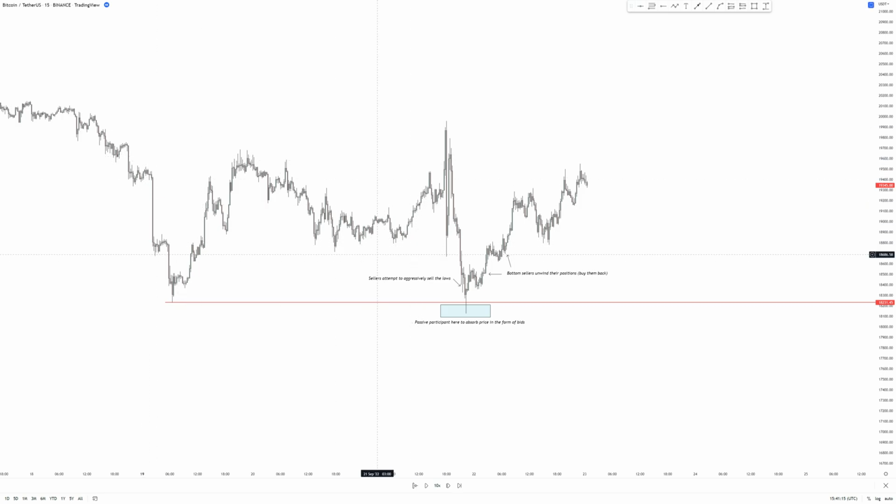This was the price action we were looking at earlier. So as we know, price moved down, as we saw before. As we approach the low, a large number of breakout traders start hitting market sell, but they do so unknowingly into a passive market participant with a heavy layer of bids just underneath this low. Price breaks down into the bids, right? Their sells are absorbed, and then price goes on to reverse in the opposing direction.